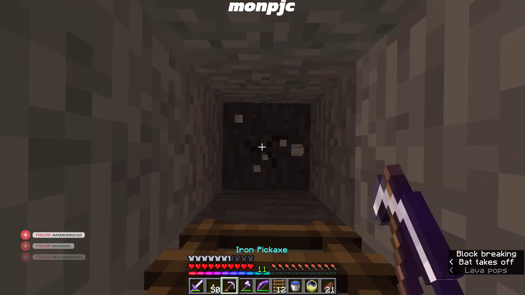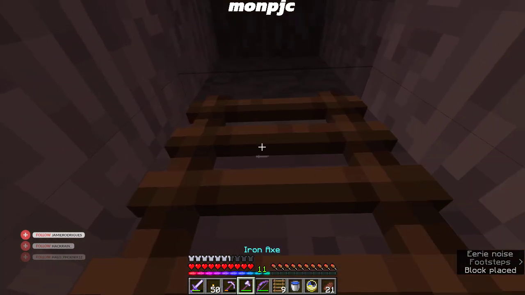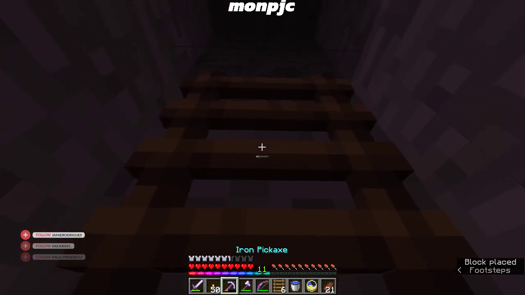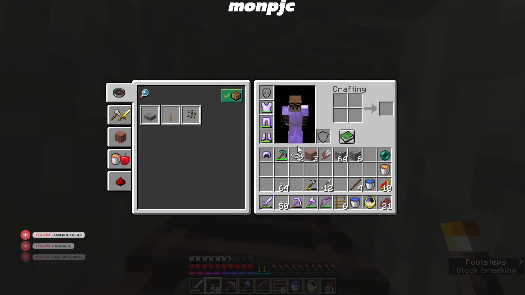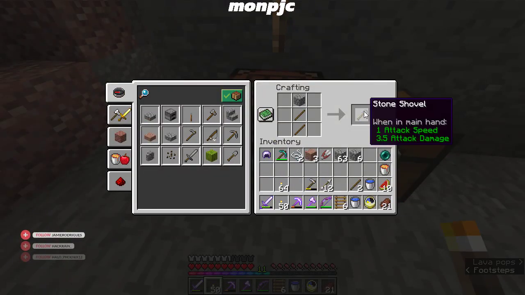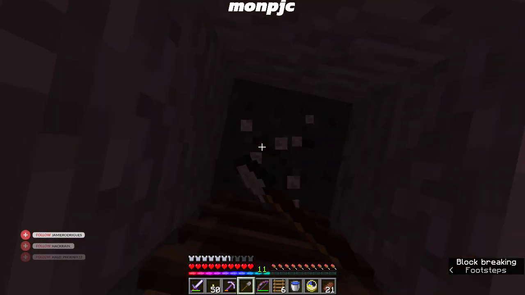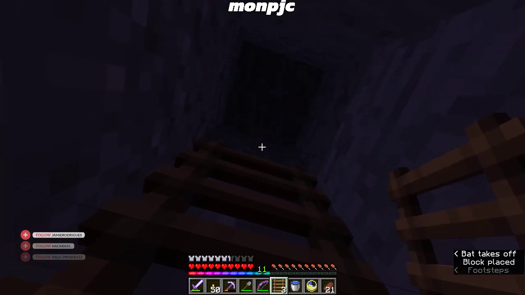1, 2, 3, 4, 5, 6. Wow, that's scary. 11, 12. This is why I put the ladders up. Actually, have I got a... Don't have a shovel. Let's make a shovel. Make a stone shovel. I think I can hear the cat walking around. Lost track now of how many I've done.